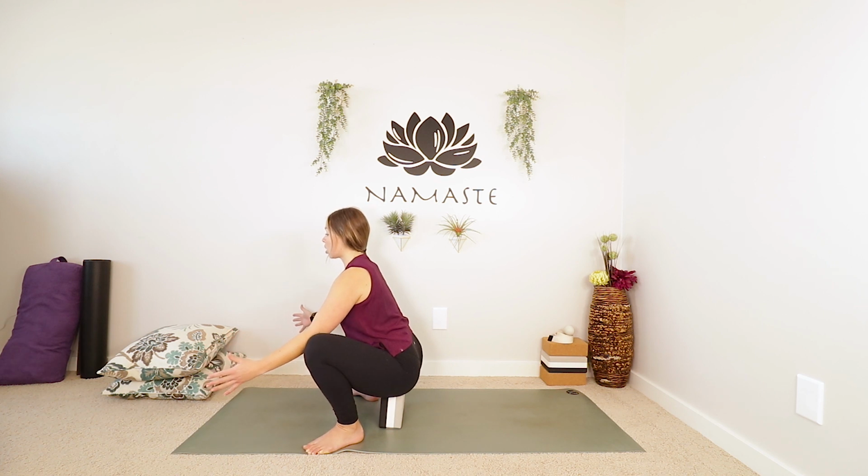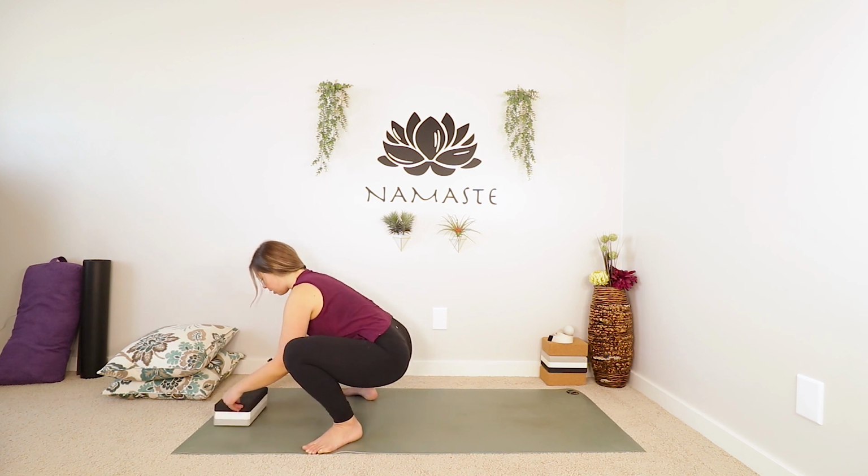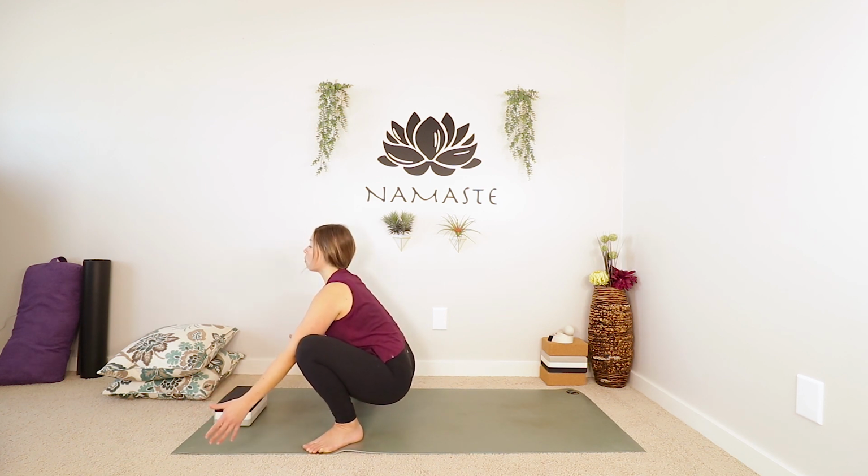Hands to the knees, just kind of open up those knees a little bit, maybe even do a little wiggle, a little rock from side to side. Just feel those hips. So if that block is just stopping you from going as far as you want to go, you don't have to use it. Or maybe you don't even have one. That is fine as well.